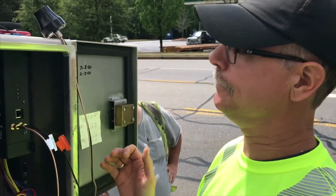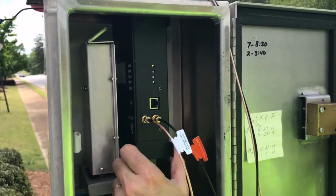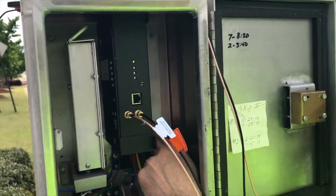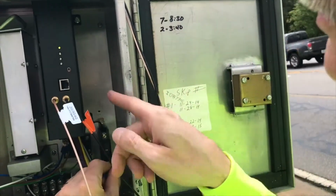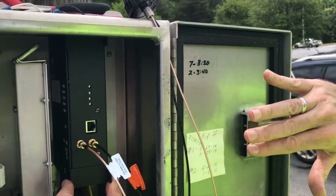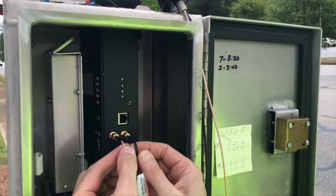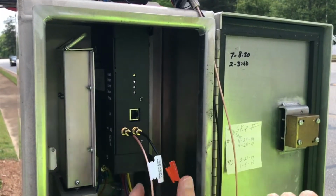Okay, so what we've done is we've mounted our AI unit by bending those tabs that I showed earlier, and we have it mounted flush. We use some self-tapping screws to actually mount this as far in as possible. That way we're giving ourselves a little bit of clearance when it comes to bending these wires. We're not going to possibly break these connections.